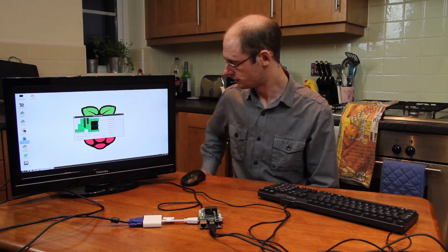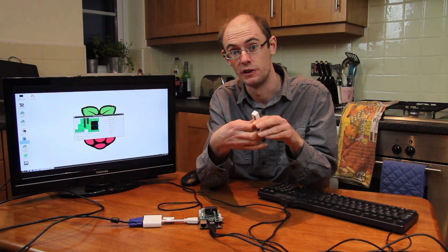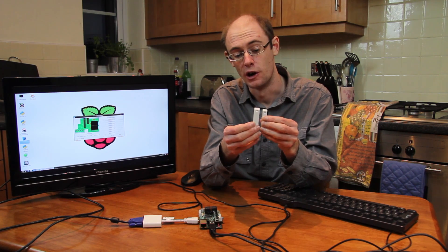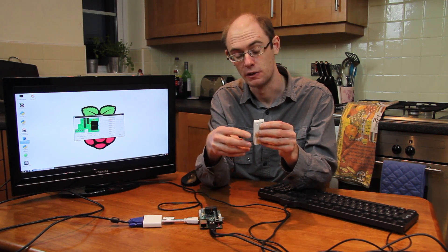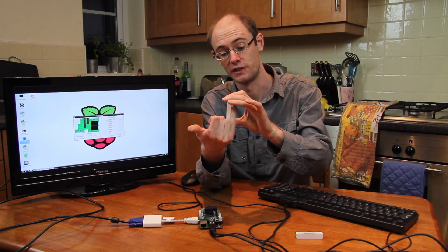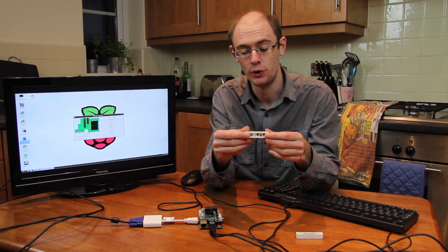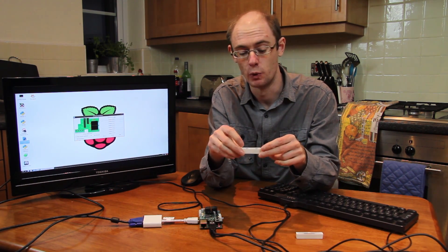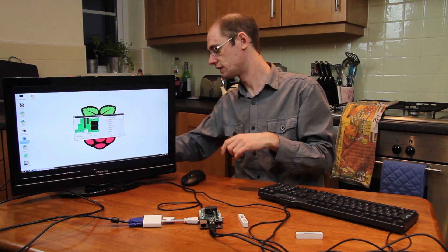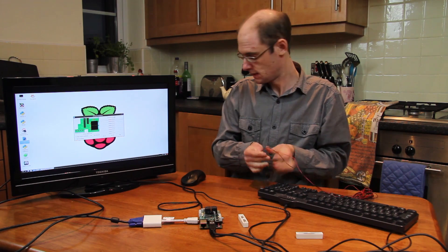You just need the tools you find in the kitchen - nothing special. Let's get started on the kitchen table. We're going to sense when the doors are open using these magnetic reed sensors. You mount a magnet on the door and the reed sensor on the door frame. When the door is closed, the magnet pulls the contacts across and the circuit is complete. When the door opens, the magnet moves away and the contacts spring open, so the Raspberry Pi can detect that the circuit has opened. We're interested in the two silver contacts on the back. We'll take some wire and strip some off.